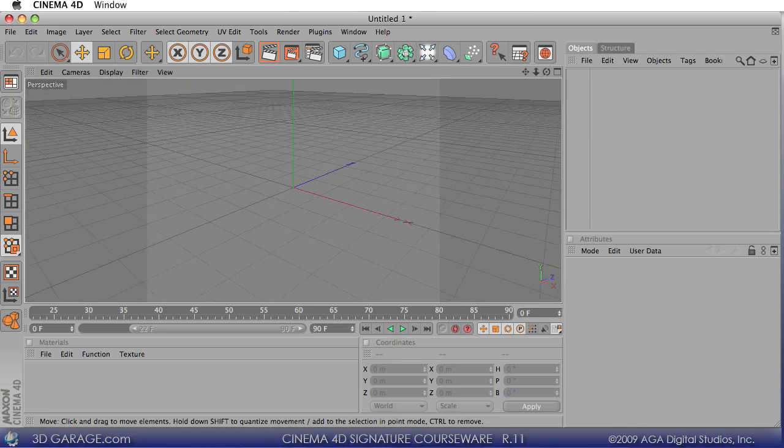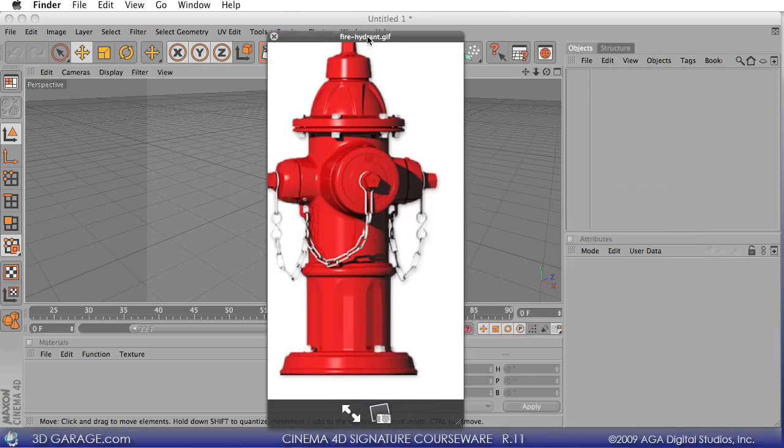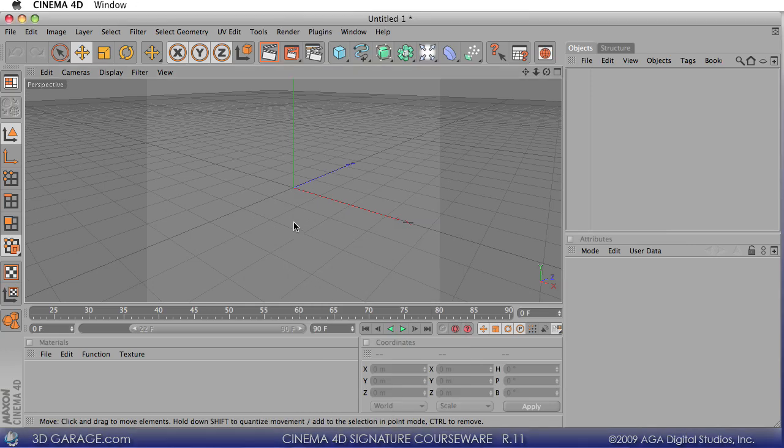The first thing I'm going to do is build a fire hydrant and put it on some grass. We're going to put in an environment and a sky. So we're going to build something like this. Not exactly this one, but the big thing we're going to point out here is a bit of a workflow issue and how to get objects to look like this: two round objects connected together. So let's do that first.